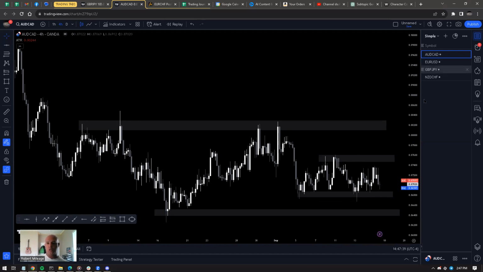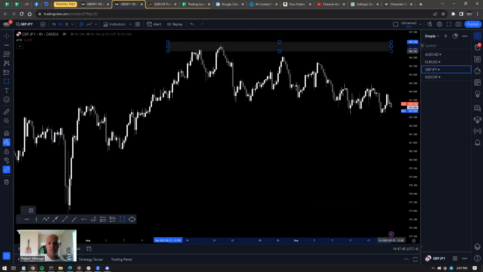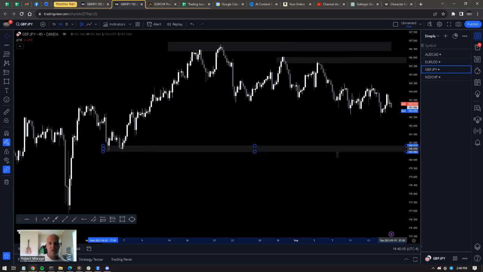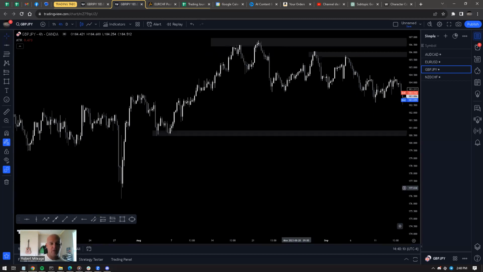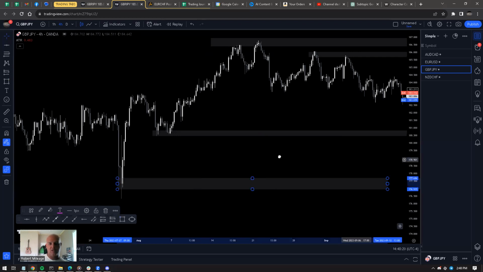So GJ, same thing. Let's reset the chart. We have a level here. It's been tested twice. You could say possibly, depending on how big you drew your zone, you could say that's a level as well. We definitely have this level here that hasn't been touched in a while, was definitely a support, created a bounce off that. For whatever reason, don't know why, don't need to know why. We just know that it's happened before. And then something way down here. Don't know what that was about. Don't really care though. I just need an area that sort of makes sense.